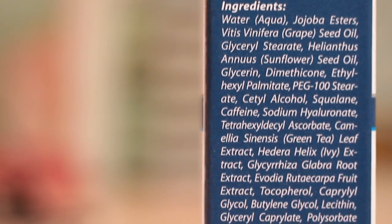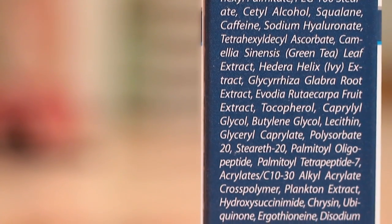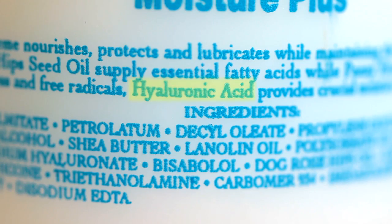What are the things you should look for? There are so many chemicals written on the back of a package. How do you know what to pick? For example, many times I say to my patients, pick a moisturizer with hyaluronic acid. Why would I want to use an acid on my face? Well, that's the point. Hyaluronic acid is not an acid at all. It's what our skin is made of. Our skin is made of collagen, elastic tissue, and hyaluronic acid.